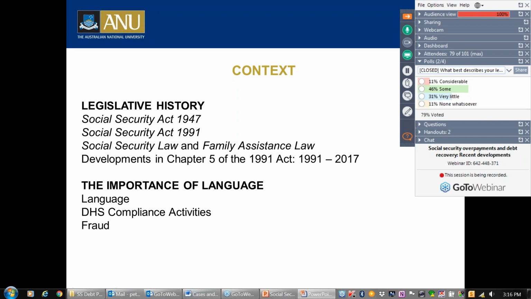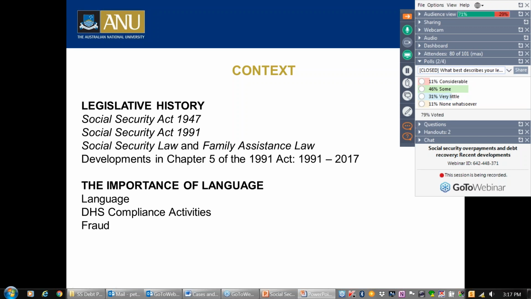C, the financial circumstances of the prospective defendant, so an important sort of social consideration. D, the prospect of recovery. E, whether a compromise is offered. F, whether recovery should be delayed if there is a prospect that the circumstances of the person who received the overpayments may improve. Now this sort of interrelates with what's called write-off, which I'll talk about briefly later in the talk. And then G, compassionate considerations and the fact that the Act is social welfare legislation and any financial hardship which may result from an action for recovery.